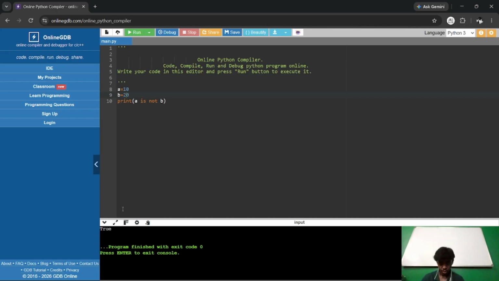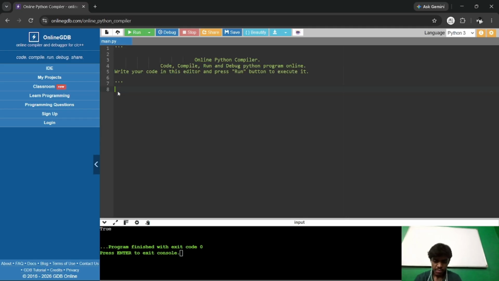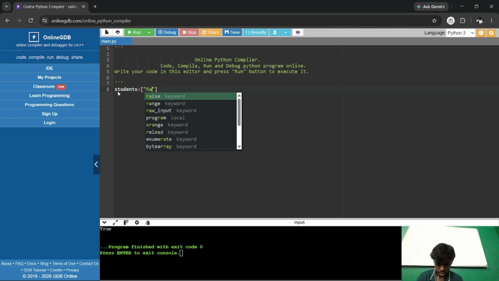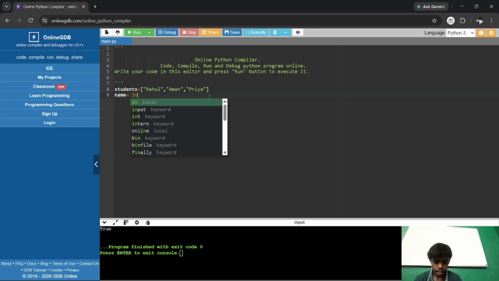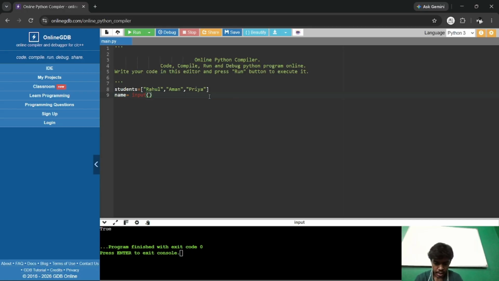Let us now do a mini project and combine everything that we have learned in today's lecture. Let's say we write students equals Rahul, Aman, Riya. We have taken the students, and then we take a user-defined input: enter your name.